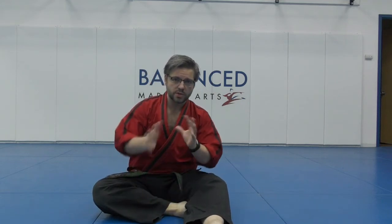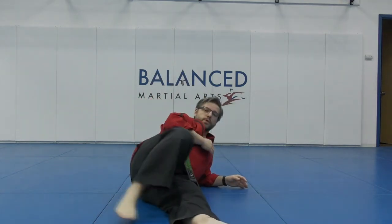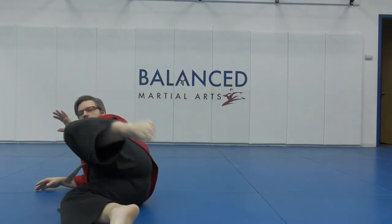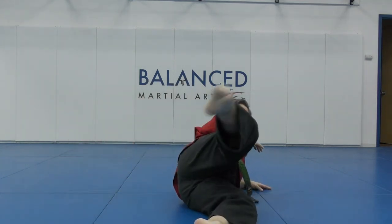We're going to move on to the second stage of doing this. Okay, for this second stage, it's going to be really similar to the first stage. All we're going to be doing is adding in turning our body into the process. So it's going to look like this. You get on your side just like we were doing the first one. You do your first kick, your toes are pointed. Then you're going to roll over to the other side and do the other leg. And roll over to the other side and do the other leg.